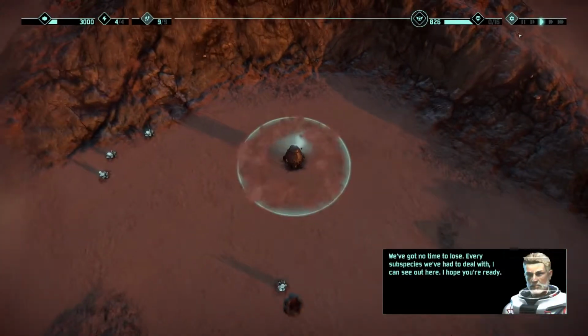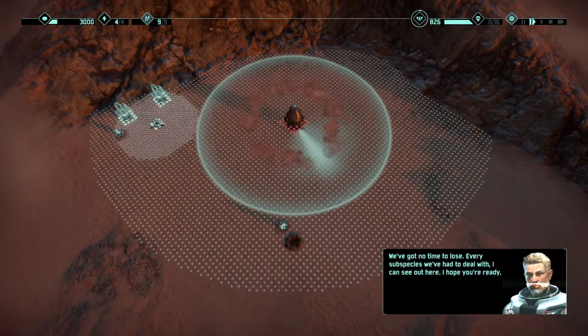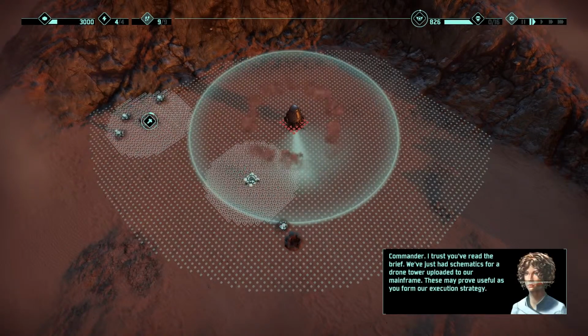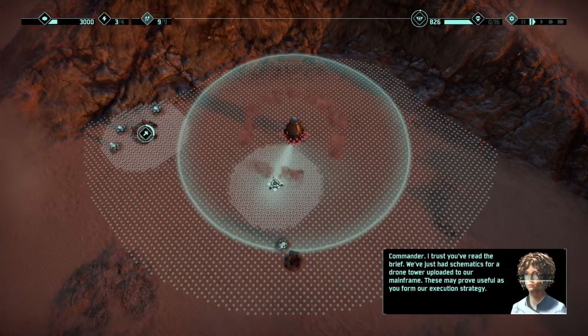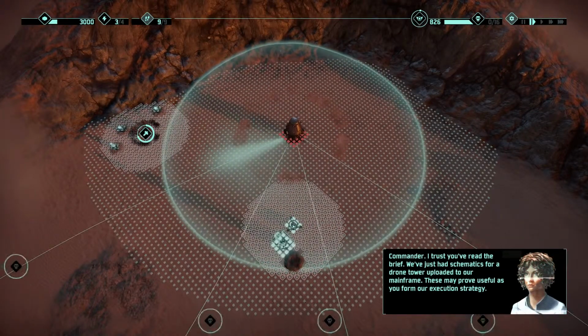We've got no time to lose. Every subspecies we've had to deal with I can see out here. I hope you're ready. Commander, I trust you've read the brief. We've just had schematics for a drone tower uploaded to our mainframe.